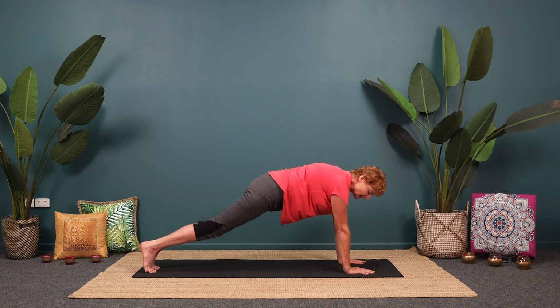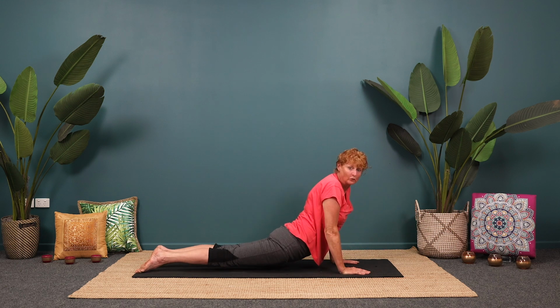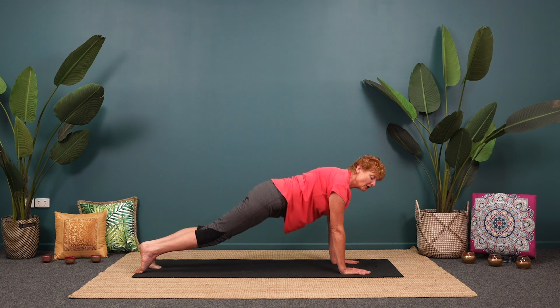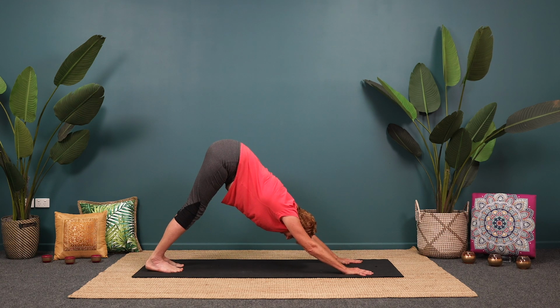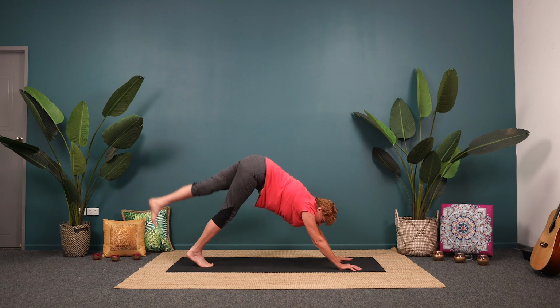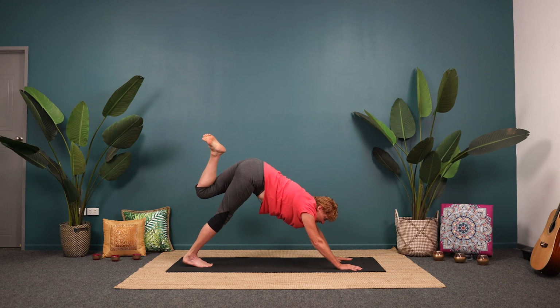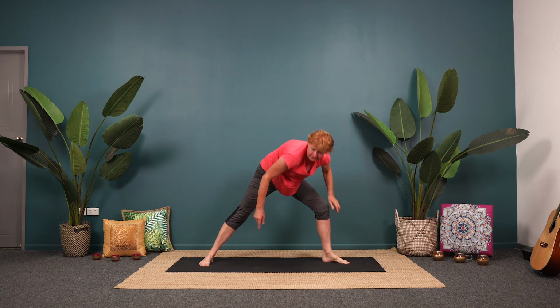Either come down through chaturanga or knees come down. Either roll up to cobra or up dog, whatever's good in your back. And then either roll down or just flip the toes over to come back into down dog. As you breathe in, left leg comes up to the ceiling. As you breathe out, bring the knee to your chest. We're going to step that foot forward. Turn it into our warrior two. So just turn the back foot around and float up into your warrior two.